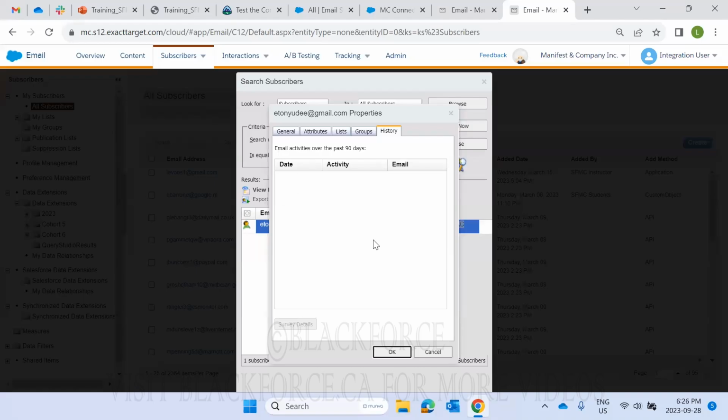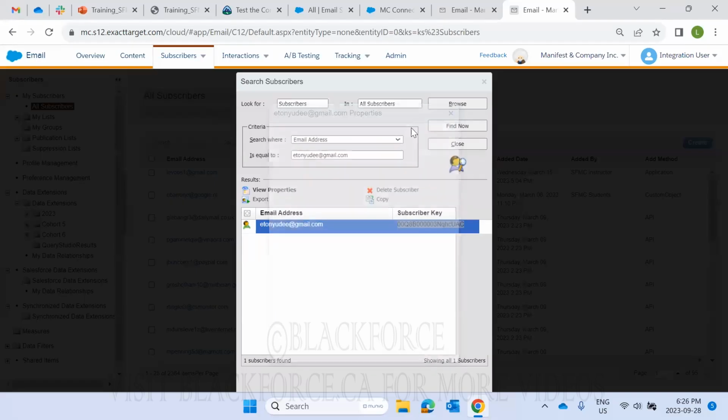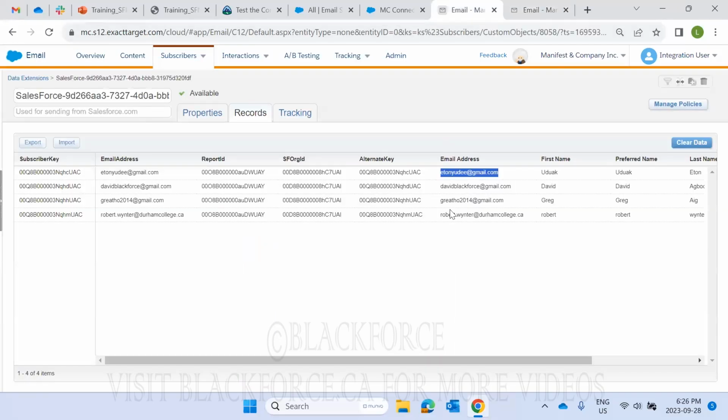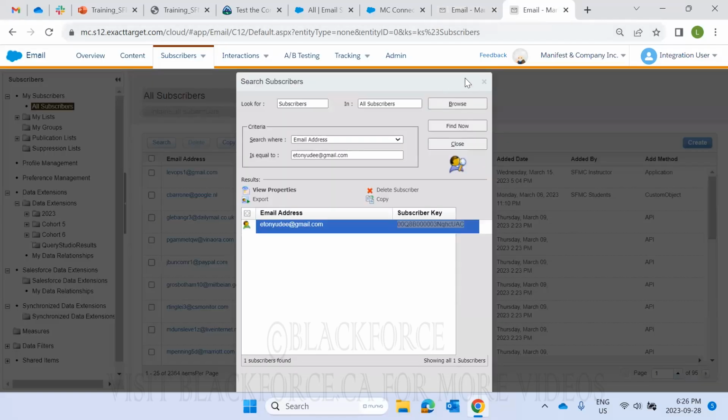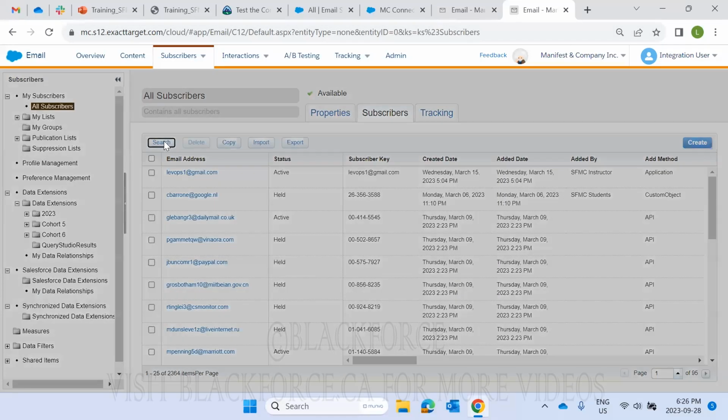But if we send another email that's based on HTML and has that tracking code snippet, we'll be able to see the history here. All right, same thing. We can check for each of these folks and you'll see their records in the all subscribers list.